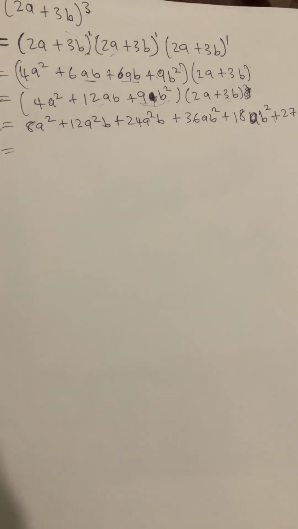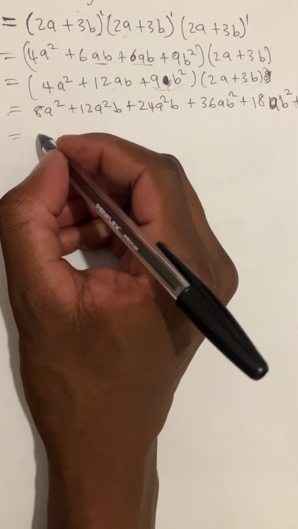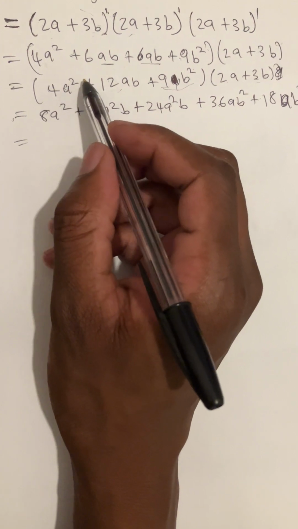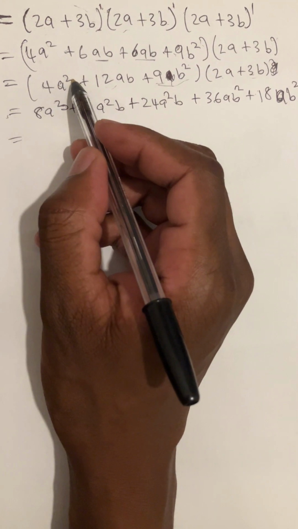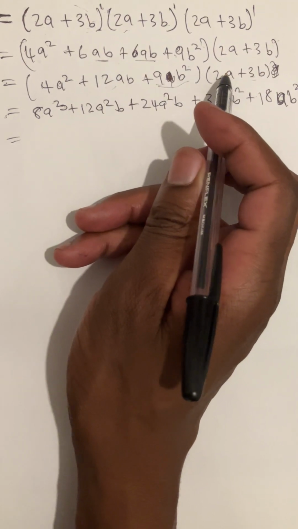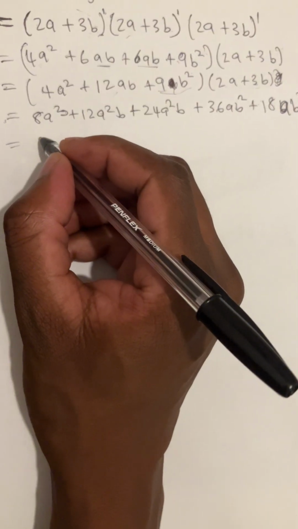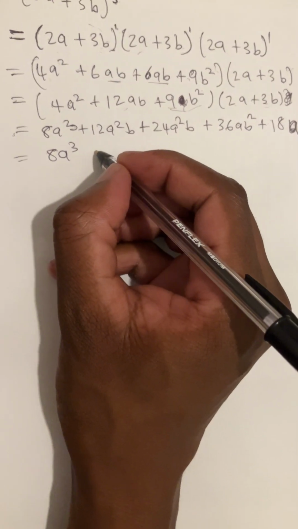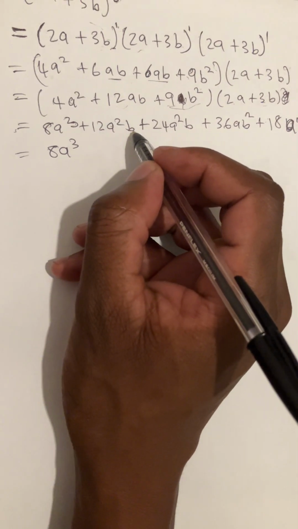So our like terms are gonna be like... wait, I made another error here now. This multiplied by that, that's A cubed actually. You understand? It's so easy to make mistakes when it comes to these types of problems. Algebra can be error prone.